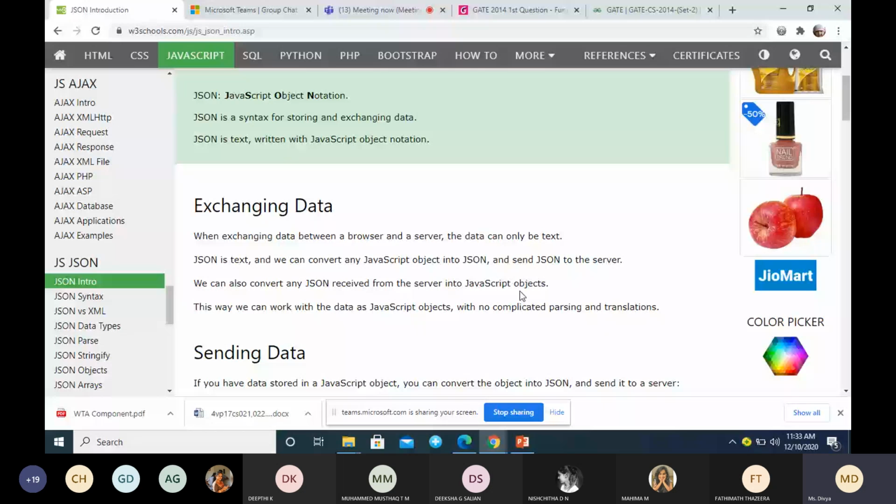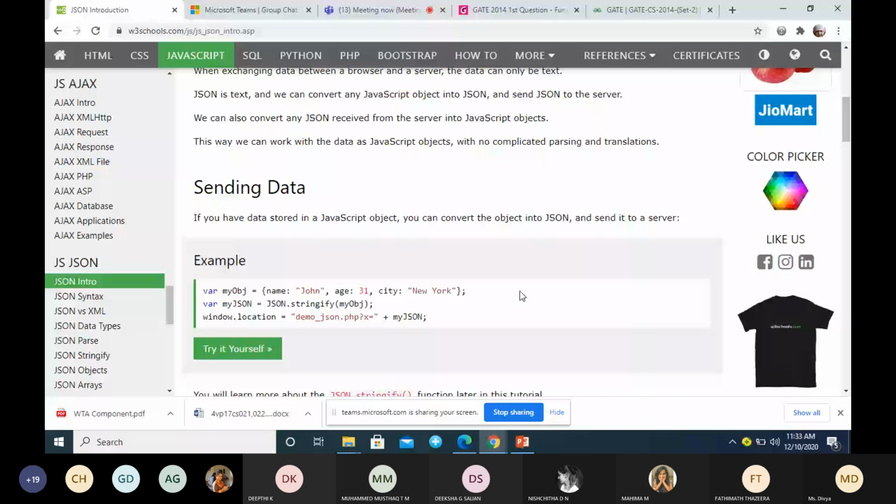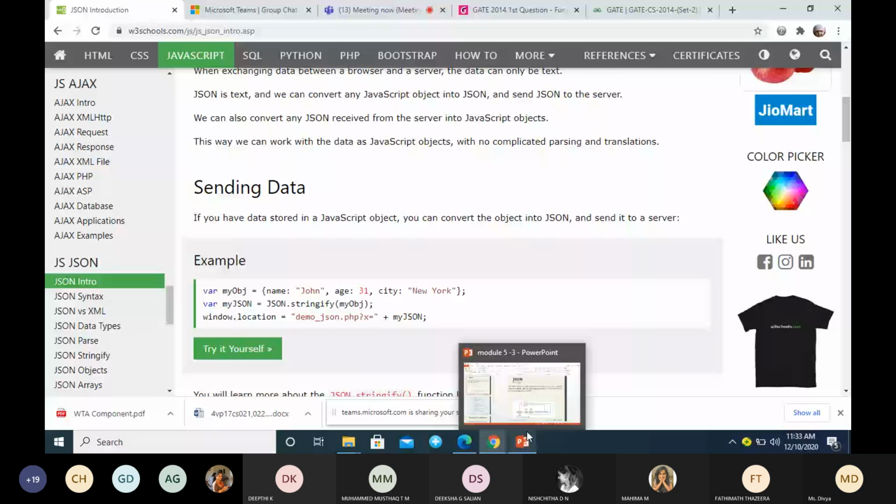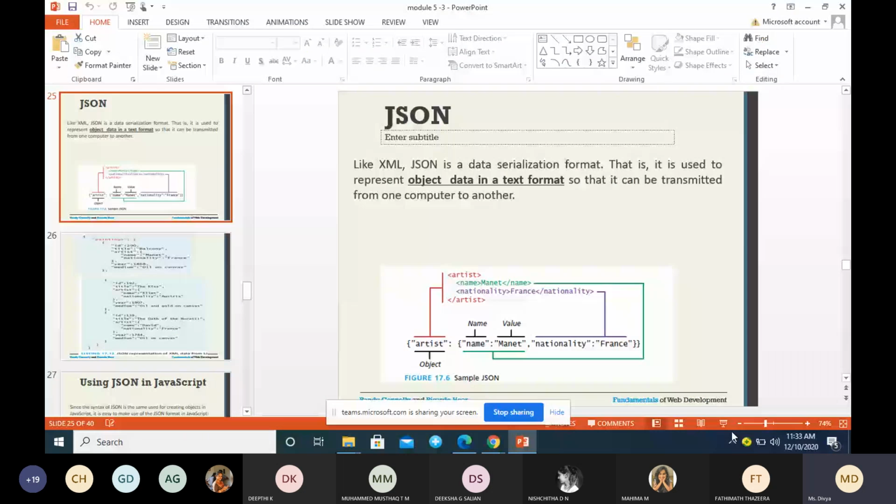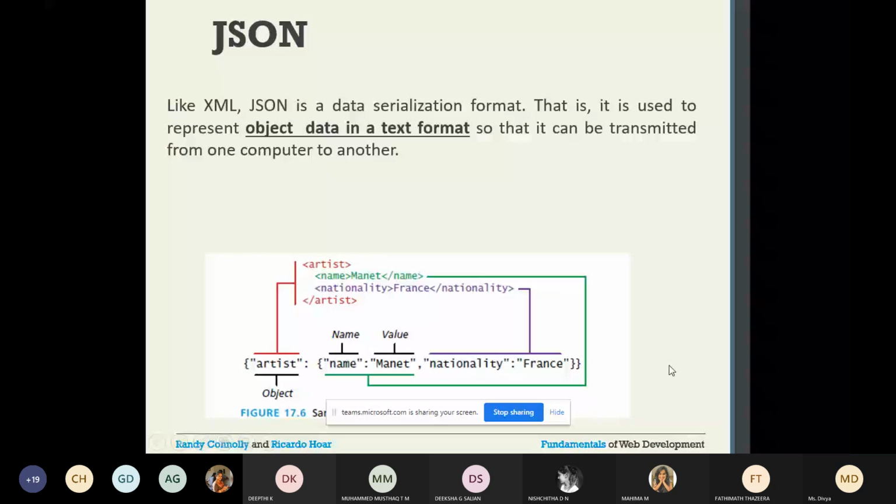So here we have examples. In this example you can see a sample JSON. This example shows how XML data elements could be represented in JSON. This is our previous example.